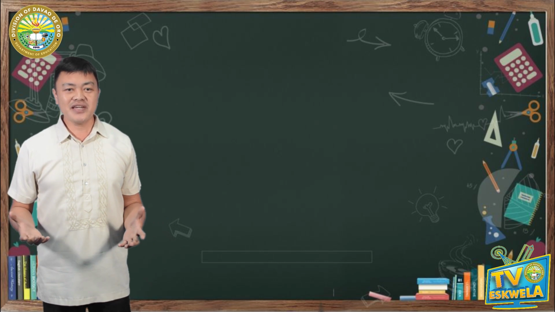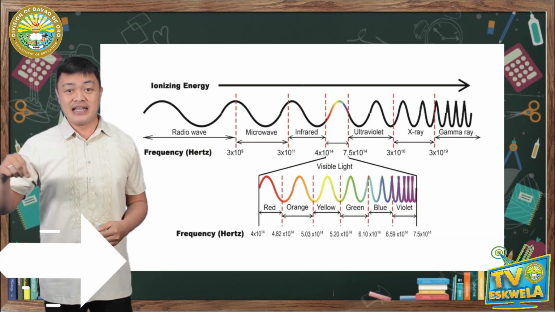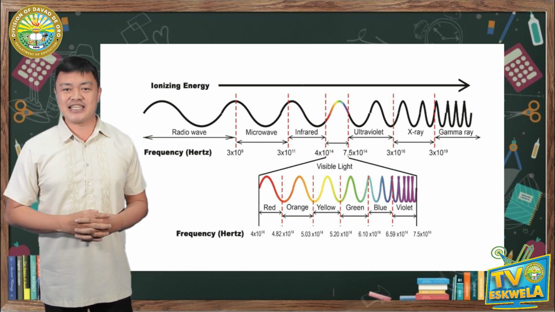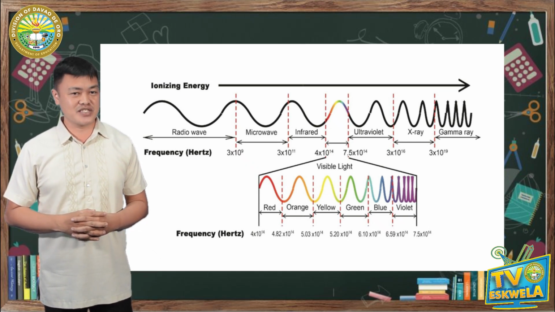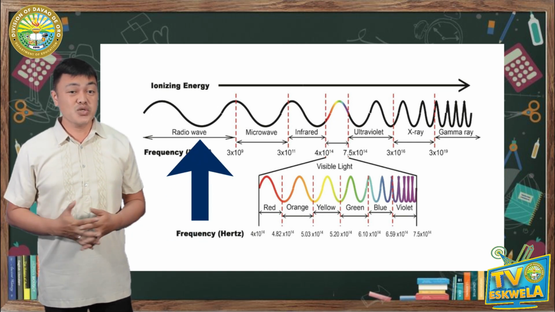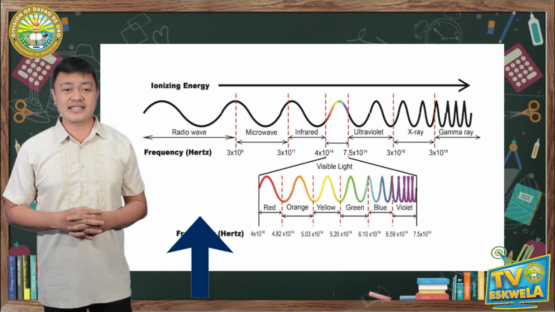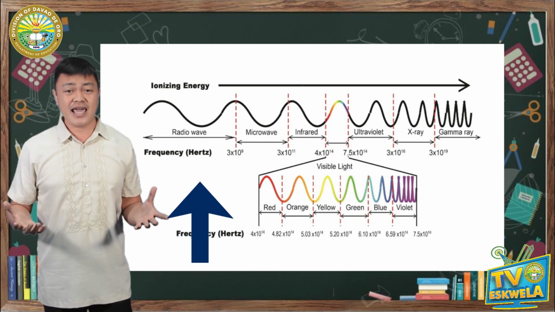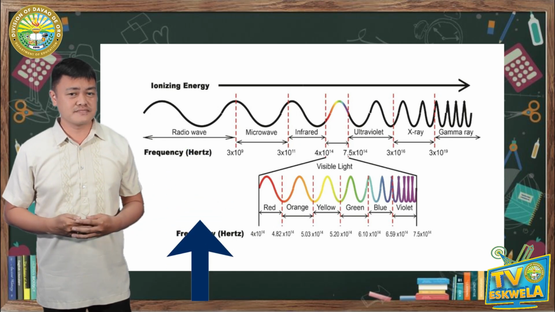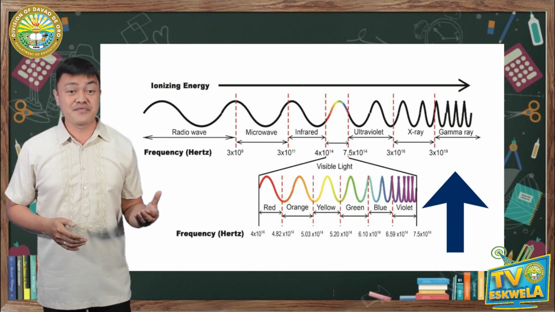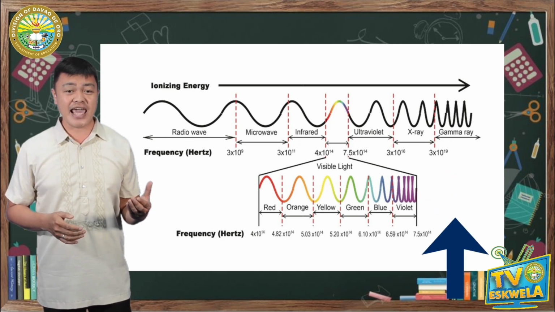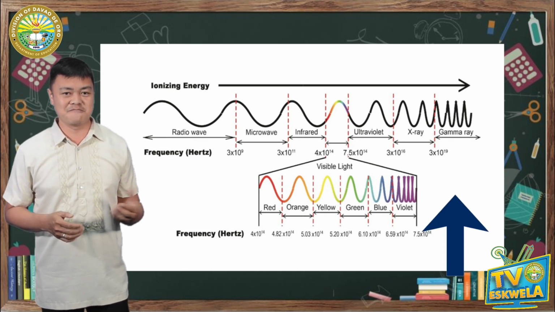Alright, here in the diagram, moving from left to right is an increasing frequency and energy and highest ionizing radiation, but decreasing in wavelength. So, the radio waves have the longest wavelengths, but the smallest frequency, smallest energy, and lowest ionizing radiation. And the gamma rays have the smallest wavelengths but the highest frequency, energy, and highest ionizing radiation.